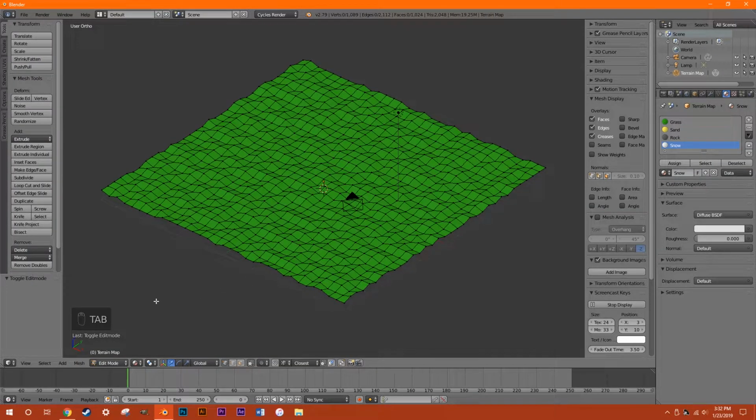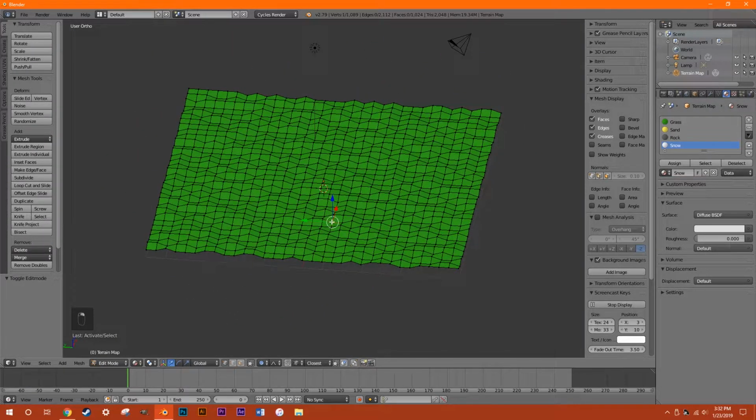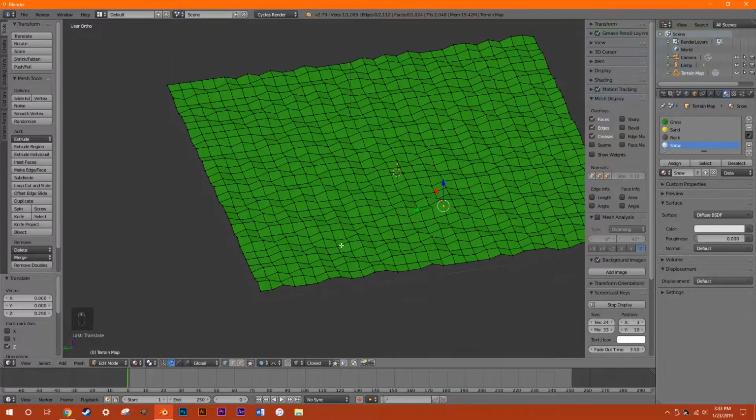We're going to go back into edit mode, and we're going to click on this button right here, and we're going to enable proportional editing. Now what that's going to do is when we select a vertex, let's say, and we do something with it, like drag it upward, there's going to be a little circle. You can see this circle around here, and that's showing how many vertices it's editing at the same time when you select just one. I'll give you an example right here.